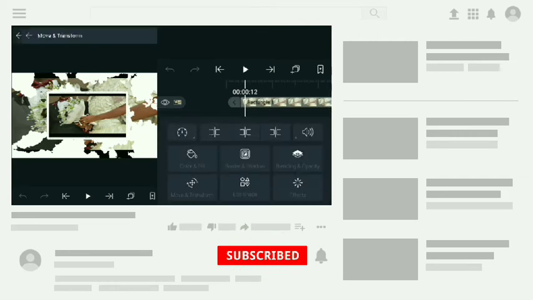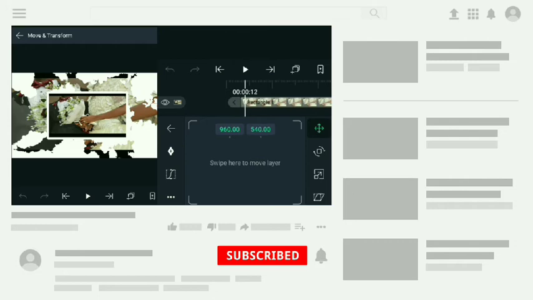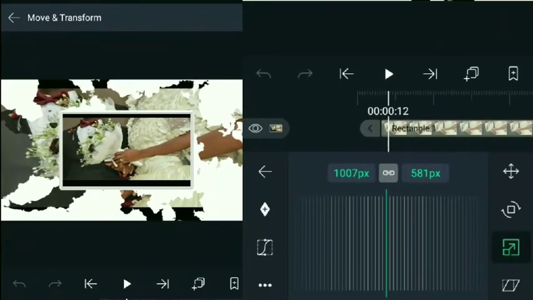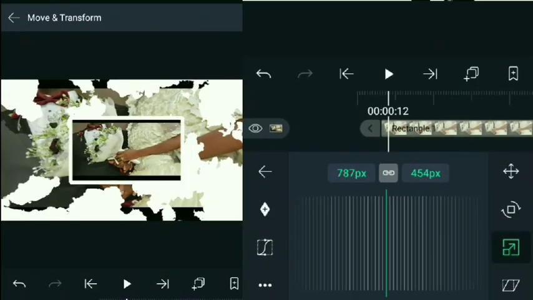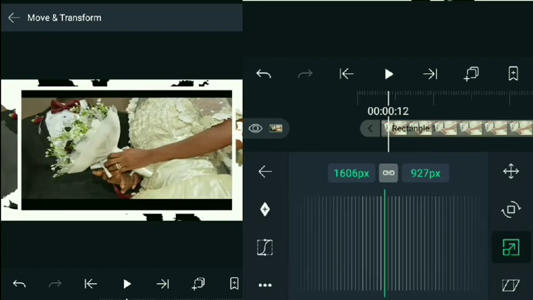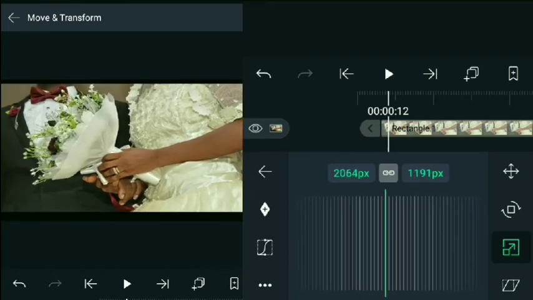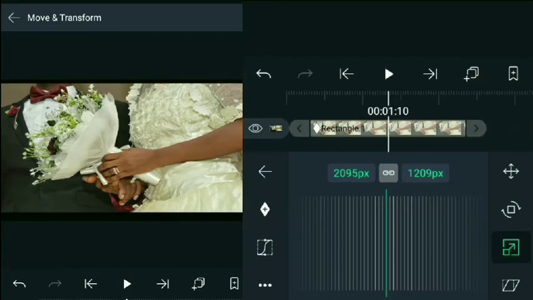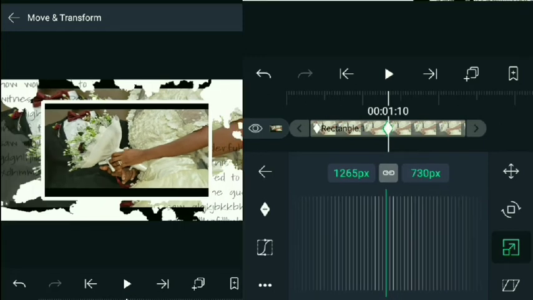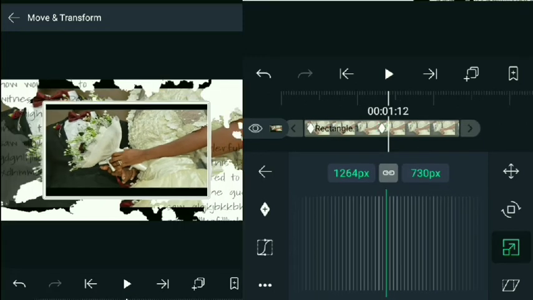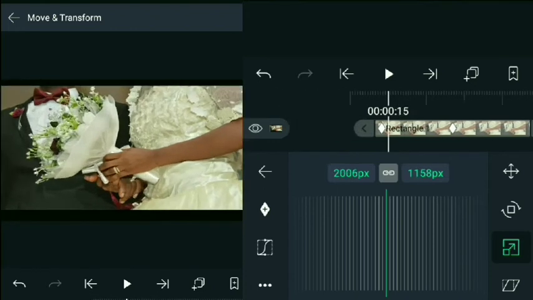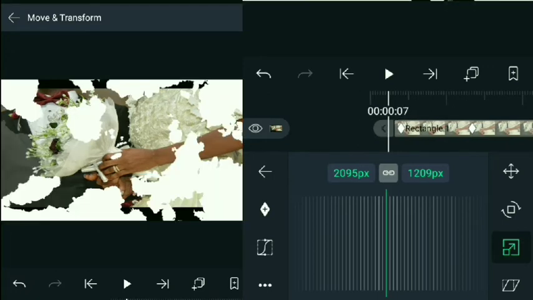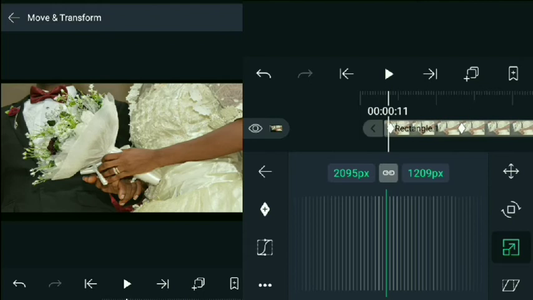Now click on the image and click on move and transform. Now you are going to animate it so that it adds a particular animation. Click on this scaling tool and increase the size so that it can totally fill the screen, and add a keyframe to it at this extent. Once you add the keyframe, move the slider a little bit to the middle and add another keyframe by reducing it a little bit smaller, so that it looks like it's going from bigger to smaller. So that's how we do that.